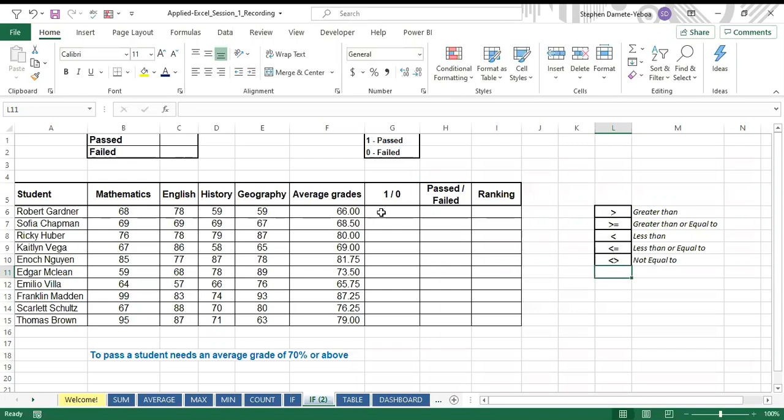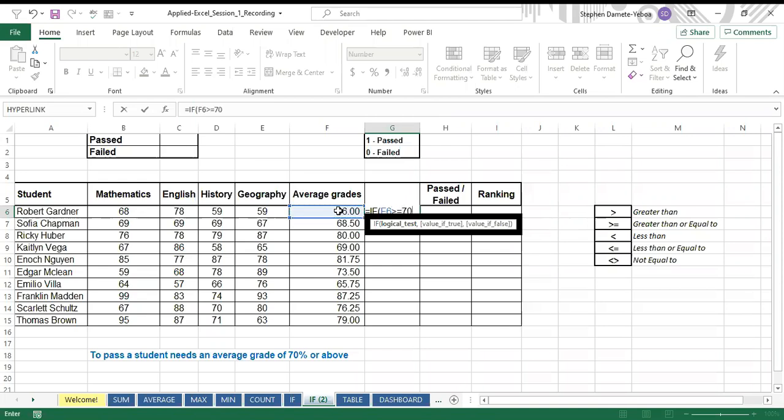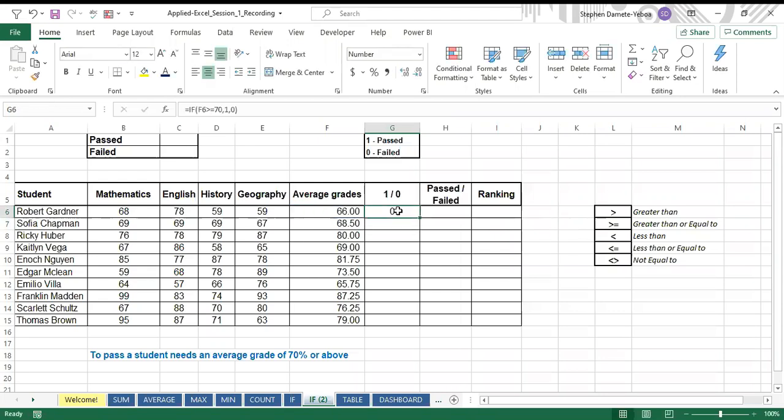All right. So we are going to use this greater than or equal to do a new logical test for the if function. So let's start again. We type an equal sign, then the if function. Double click on if. So we are saying if F6, this time, is greater than or equal to 70, then 1 for pass, otherwise 0 for fail. And we enter and we have it this way. When you drag it down, we know those who pass and those who fail.